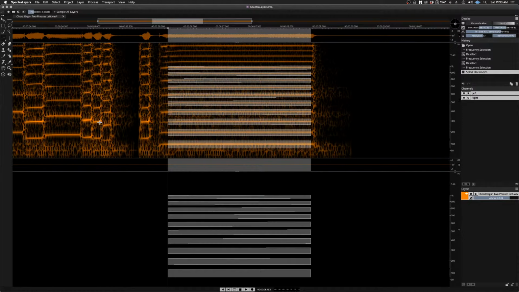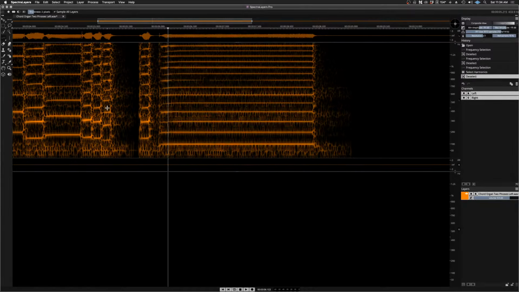And so when I click OK, I get 10 harmonics. Okay, and this feature is explored in the video that was released with SpectraLayers Pro 8. It's new, and the video talks about this in conjunction with some other processes in the video called New Tools and Processes. And so now I'm going to hit the delete key on this, or the Command D key to deselect the selection and go back to the beginning.